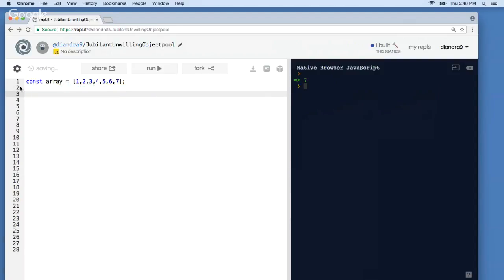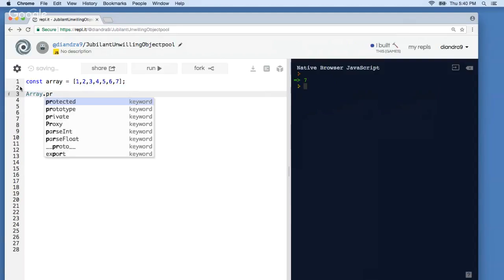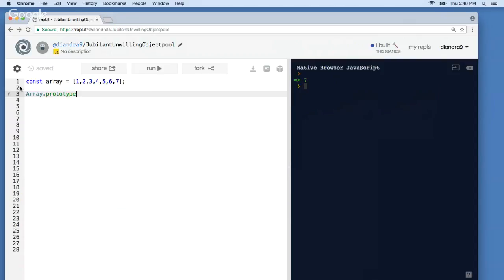Well, we could just go ahead and put that on the array prototype. So if we do Array.prototype.getLast, and then we'll return this at, wait, I'll do length equals this.length.